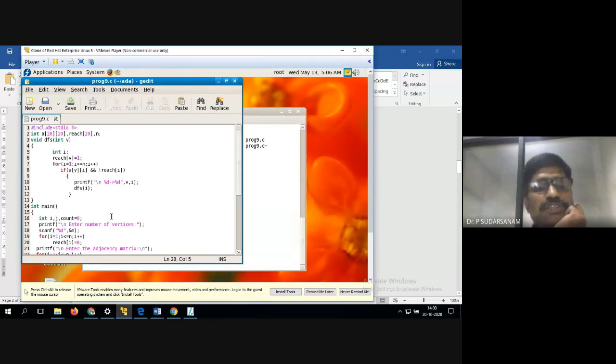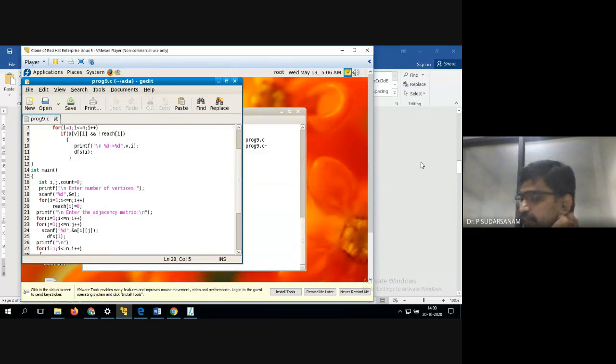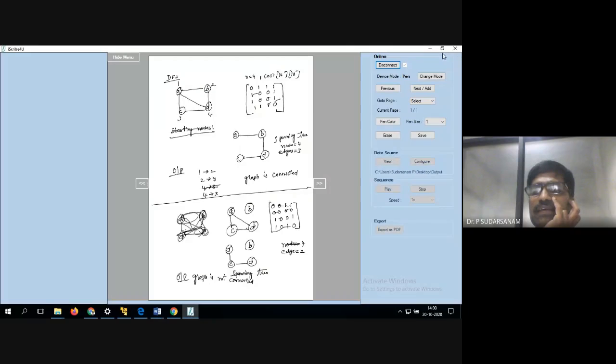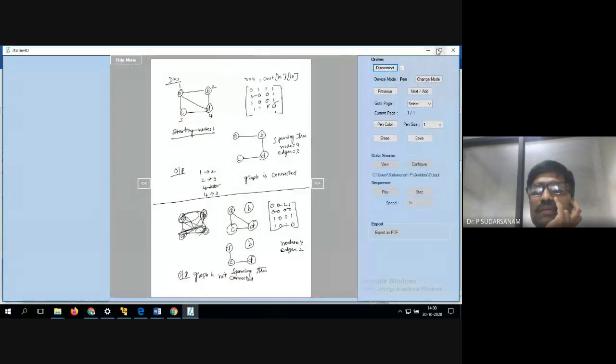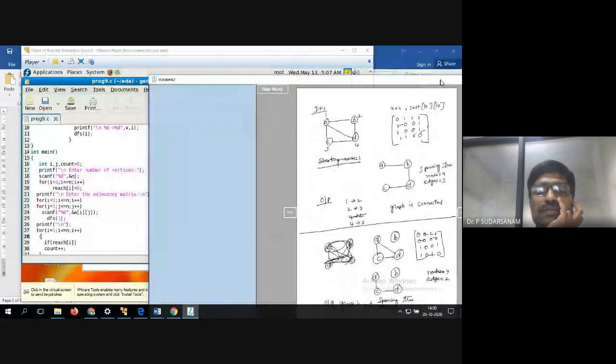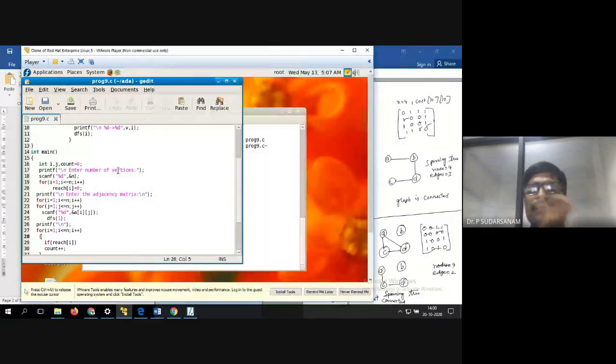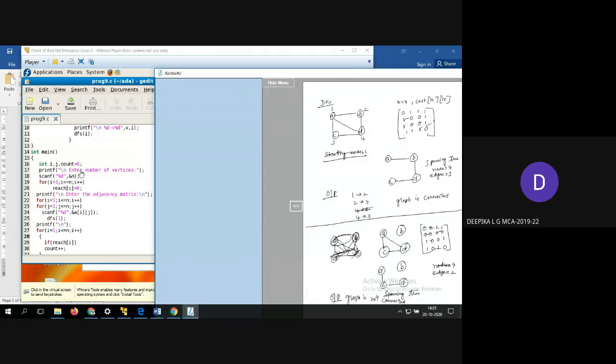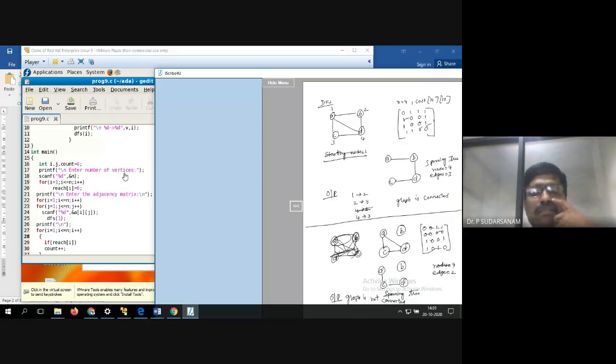So now what I told you is, enter how many number of nodes. So Deepika only can continue now. First diagram, if you see here, I will show it parallelly. Right. So in this case, how many nodes are there? 4 nodes. Enter the number of vertices or nodes, whatever you want, it is left to you people. 4.